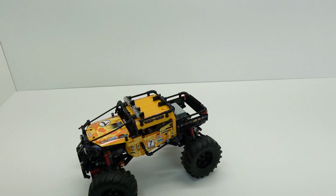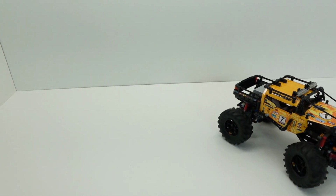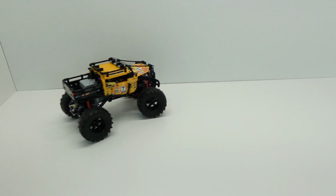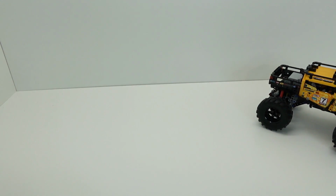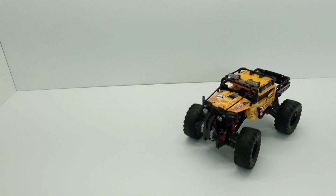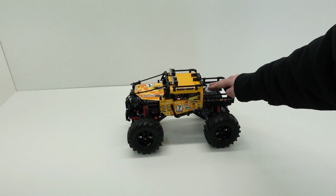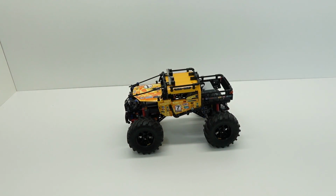So if I wanted to make a right turn or a left turn, try not running off the table here, but it actually does turn pretty well. You can see I can control it pretty easily here on my build table. Not only that, but it does have some great suspension, which we are going to test out right away here. So the back suspension is pretty stiff, but not bad. The front suspension has a lot of give, so we're gonna be able to run over some pretty cool items here. Let's get to it.